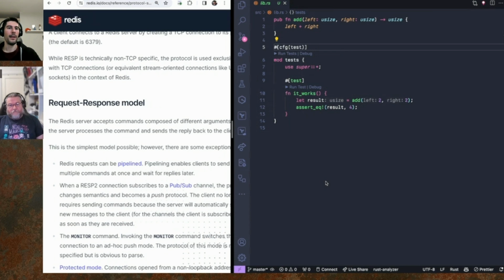But then we immediately bumped into the problem of, well, Redis has an entire serialization protocol, and you need to deal with that very quickly in the exercise because you need to start receiving and sending messages between the client and the server. So we said, okay, this could be a cool example for showing the capabilities of nom because the Redis protocol, I think, is really interesting, and we might end up using a bunch of the things we explained. Does that answer the question? Yes.